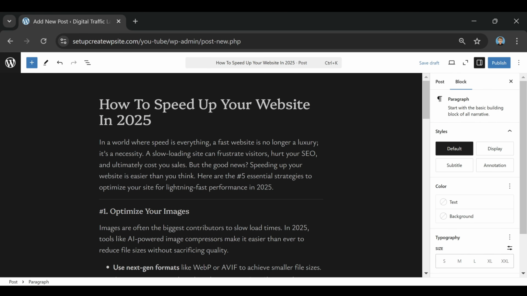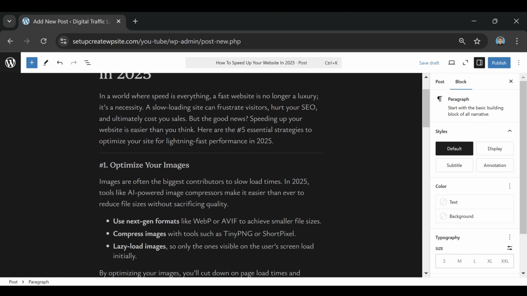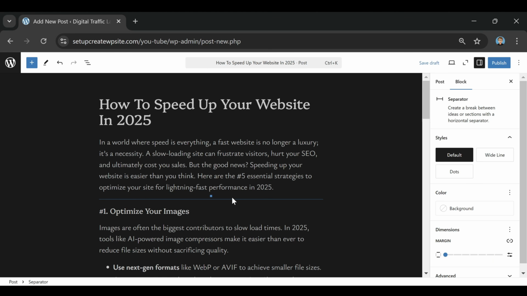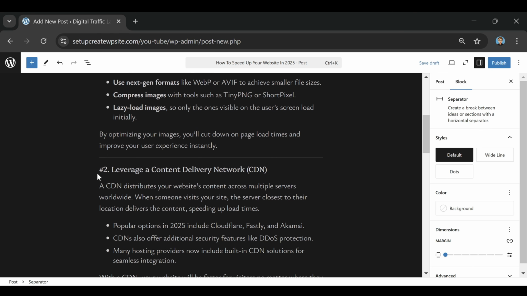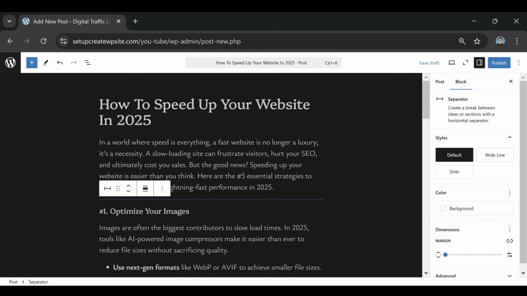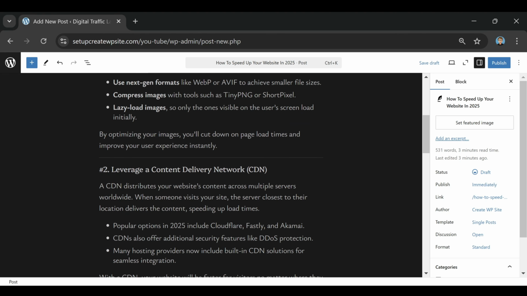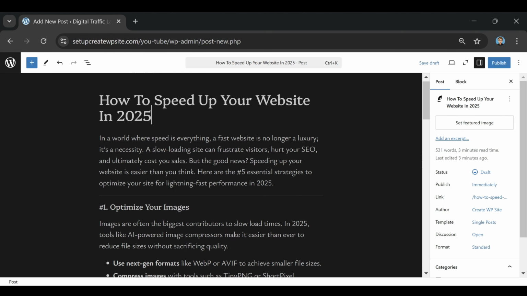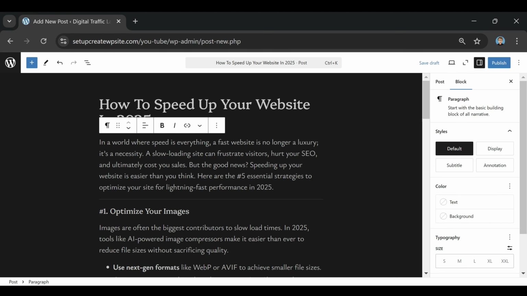And now, like I said, just to give you guys an idea, this is kind of how a basic post should look. You have some separators right here, and then we have a couple of numbered reasons on how you can speed up your website right here. But other things you can add onto it are just simple things like bullet points. Those always look good. And of course, if you want to add any images or anything like that, you can just go to your content and I'm going to click on enter.